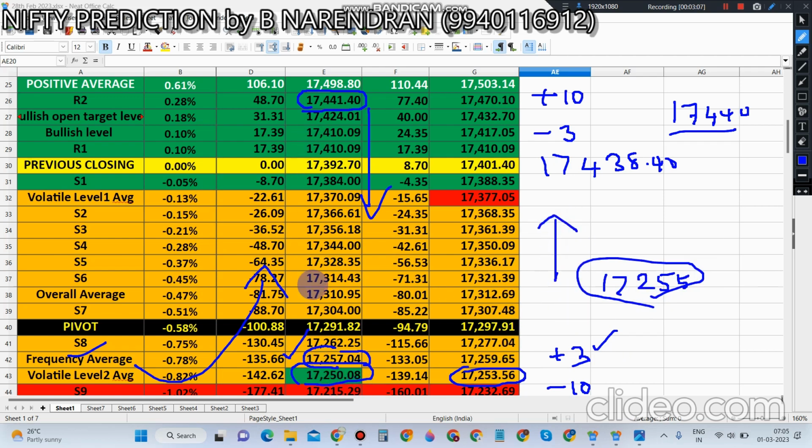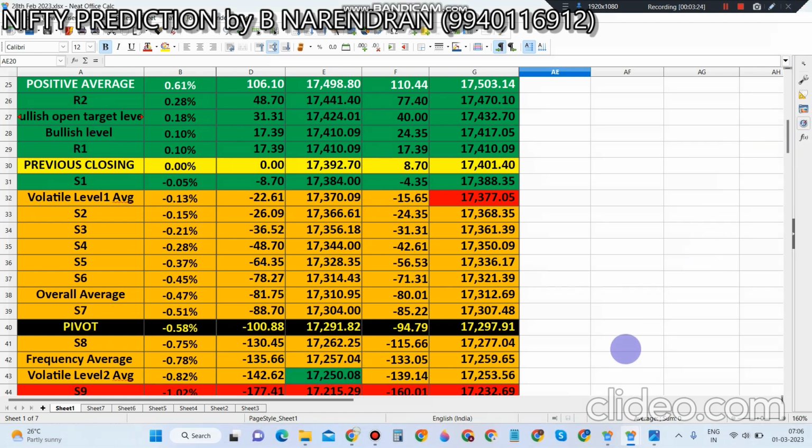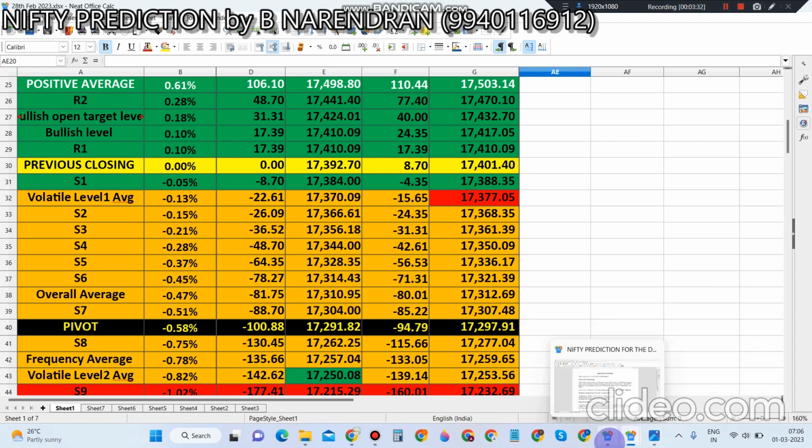So it has matched with our data perfectly, as well as we told, one bullish warning signal comes when initially it will go up, then at a later stage it will fall down. That is what happened yesterday also. So we gave a buy on rise yesterday. If anyone bought on rise on the put option side, you would have made a profit. So our method is unique. If you follow this method, you will get good results.